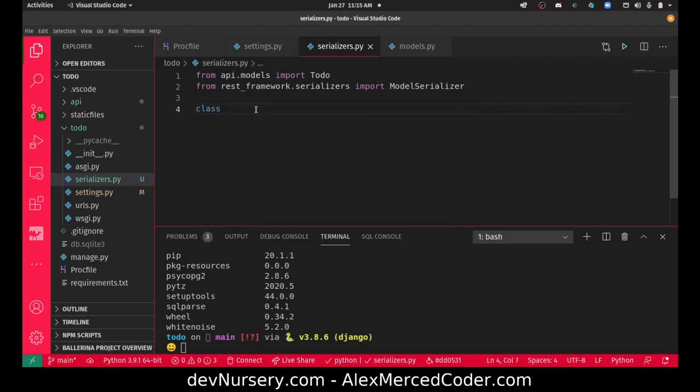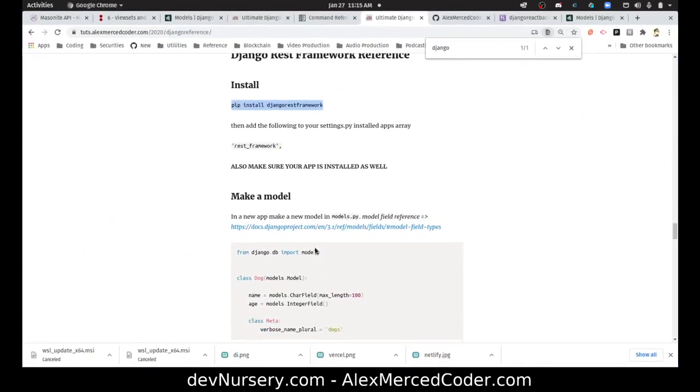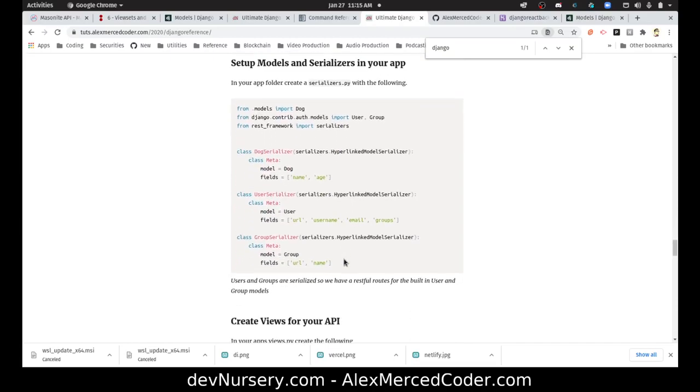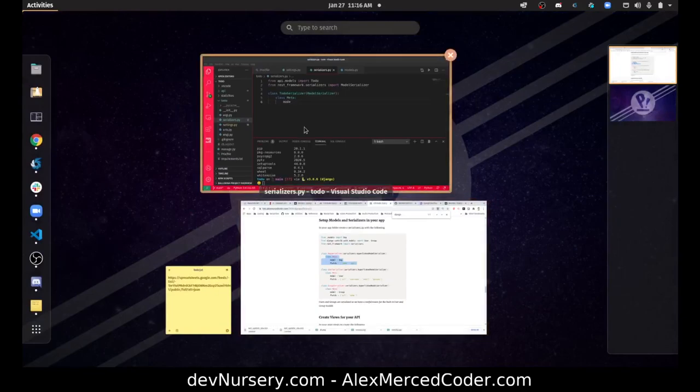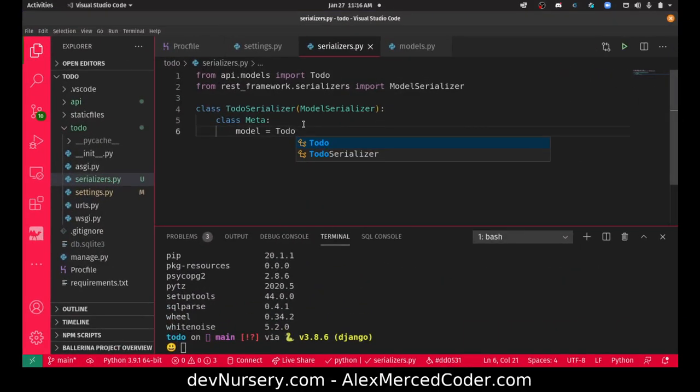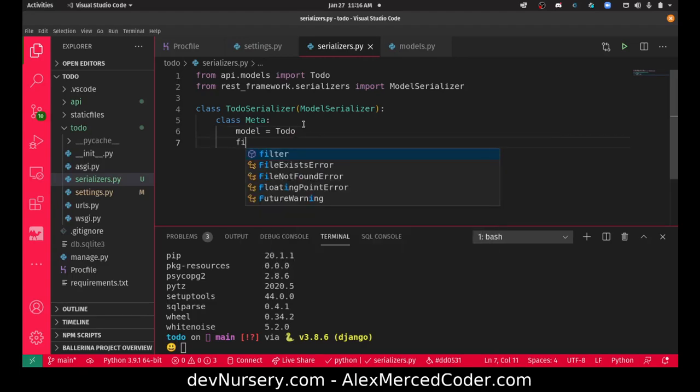So then we're going to create a new class. This is going to be our to-do serializer, which is going to inherit from model serializer. Now the next step, I've got to take a look. We already made our model and all that stuff. Here's our serializer. Basically we have to define another class called Meta inside of it, and this is where we define what model it's connected to and what fields we want to serialize. So we'll say class Meta. Let's just read how they set it up. Model, fields. Model equals to-do. That's how it knows to serialize the to-do model. And fields equals, we want to serialize the id field and the item field. And that's it.